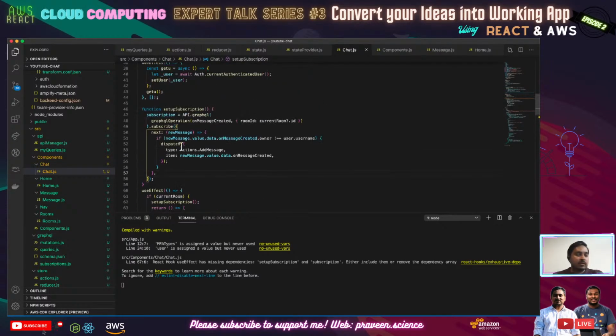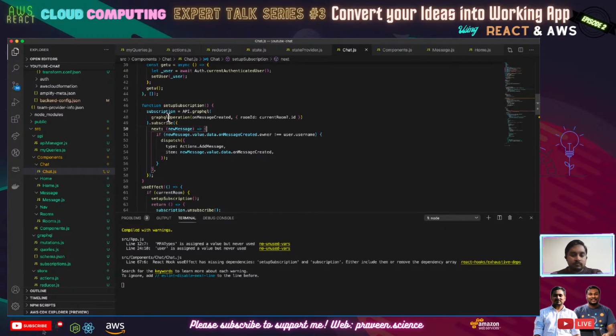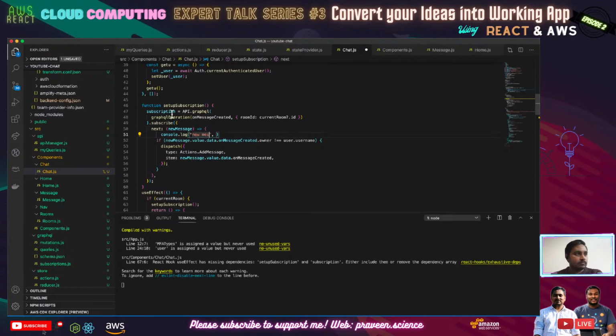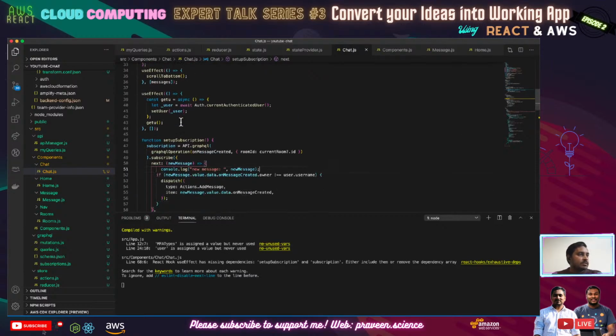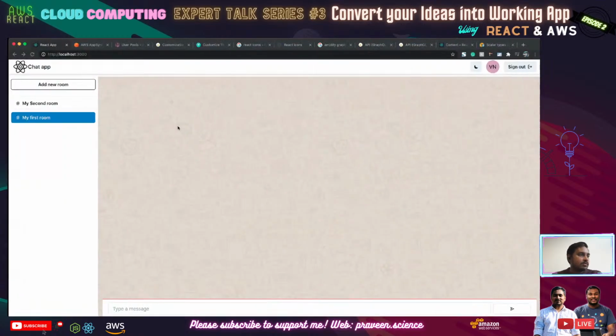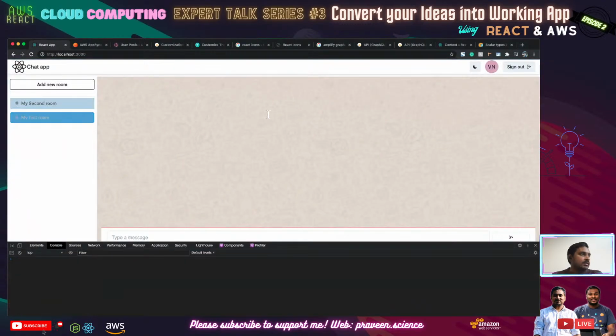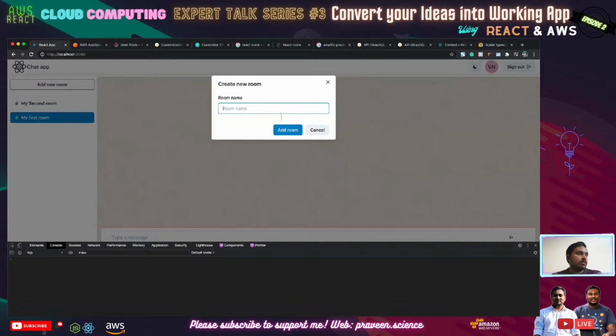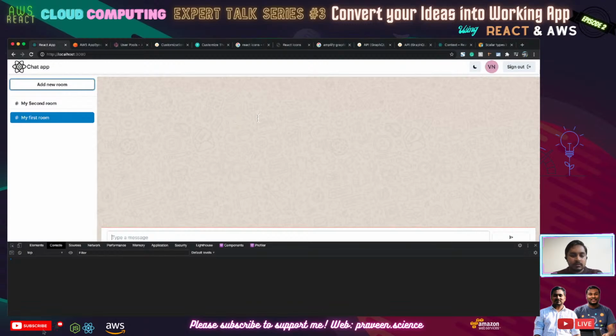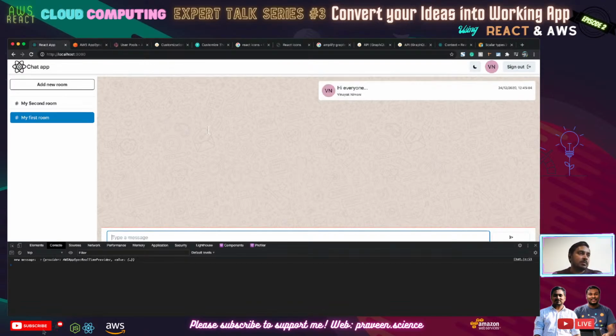So if we just go ahead and see that in here, yeah, if we just open up our inspect and clear all that. If I select in here and say add a message and press enter, as soon as I press enter, it's calling that API to create the new message, and also adding that into state.